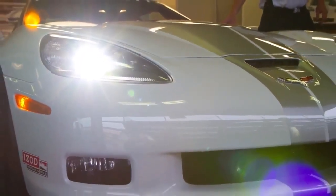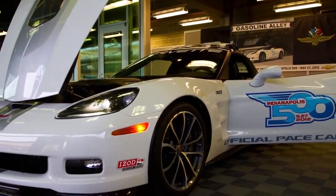We're here at Indianapolis Motor Speedway at the biggest motorsports event of the year, which is the Indianapolis 500. Part of my responsibilities includes the pace car activities that surround the Indianapolis 500. The 2012 Indianapolis 500 pace car is the Corvette ZR1 — the absolute optimum Corvette to have on the racetrack.